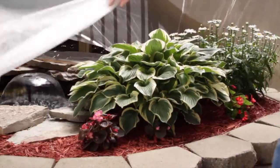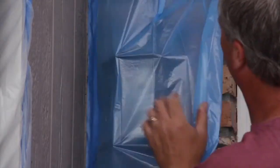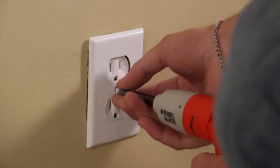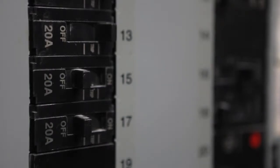You'll want to cover any furniture, plants, or vehicles close by in the area. Cover everything you don't want to get painted. This includes removing or covering light fixtures. Before loosening or removing cover plates from light fixtures and electrical outlets, turn off the electrical supply to those areas.